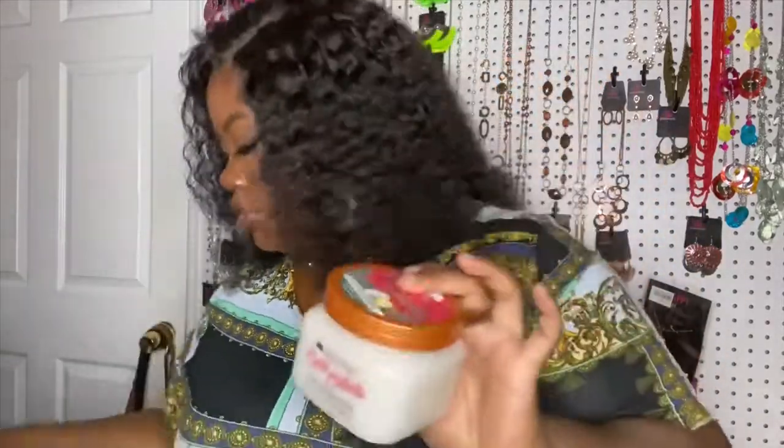But yes, if you have dry skin, if you have eczema, like me, if you have tinea versicolor, like I do, I do recommend using sugar scrub because it helps me. It works for me because my skin is dry and itchy and flaky sometimes, especially in the winter months. And in the summer months, I sweat a lot and that causes rashes and breakouts, and also my skin is dry, stuff like that.